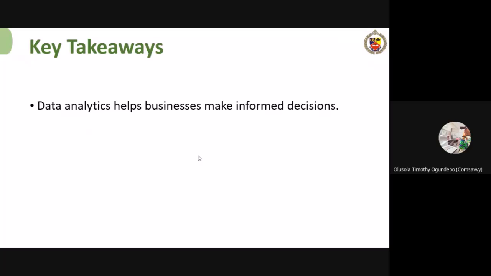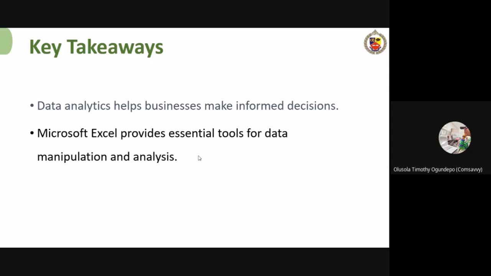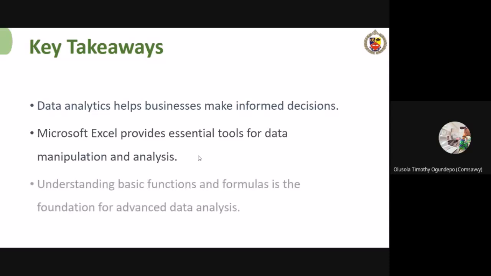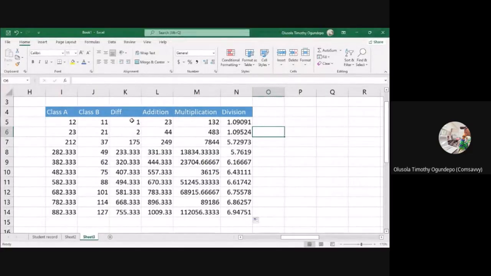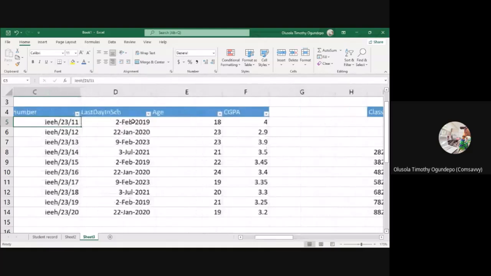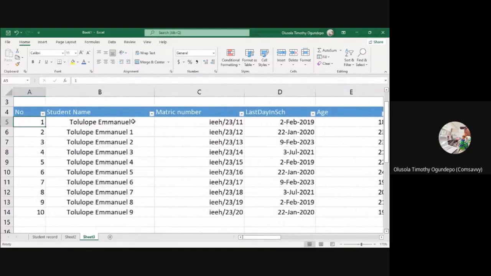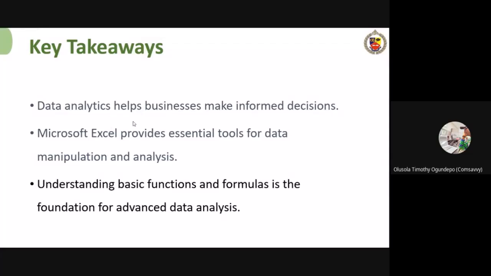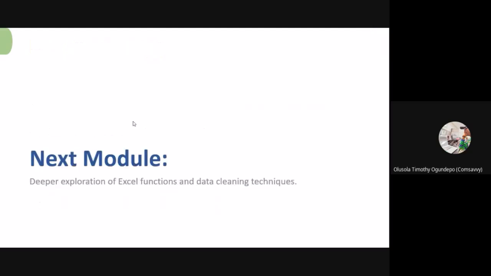The key takeaway for the first class on module 1 is how data analysis solves a lot of problems, even in business, in making informed decisions, and some others too. And also you are able to use Microsoft Excel as a tool for data manipulation, data entry and analysis. And you were able to use the understanding of basic functions and formulas to do a lot of things. Take, for example, the way you were able to use addition, subtraction, sum and other formulas that I introduced you to, where you were able to use them to get a concise result. So that is the key takeaway on that first module.